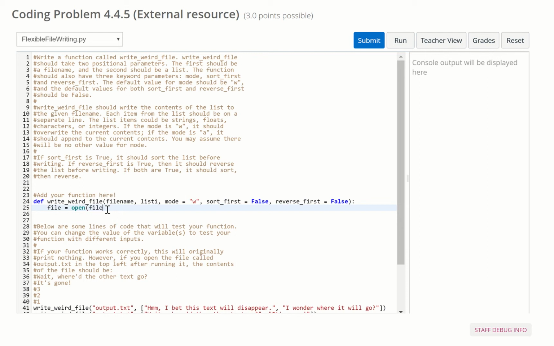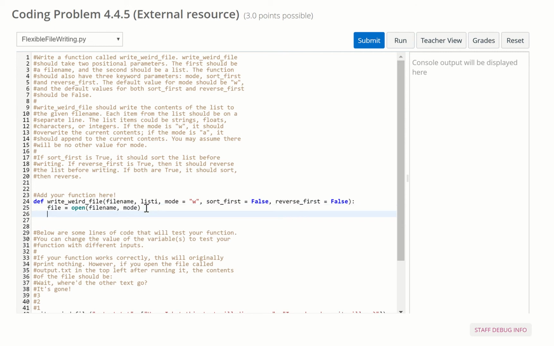Which file is it? Well, the file will depend on what parameters you use when you call the function. So in order to account for that, we'll just call it file name. So whatever the user puts in here is the file that gets opened. And the mode also, like file name, whatever mode the user wants to open it in, that's the way we're going to open it in our function.